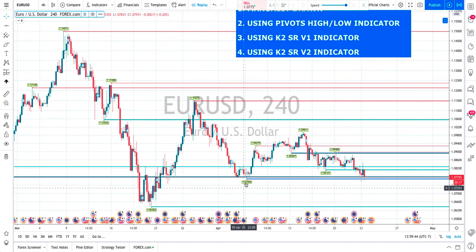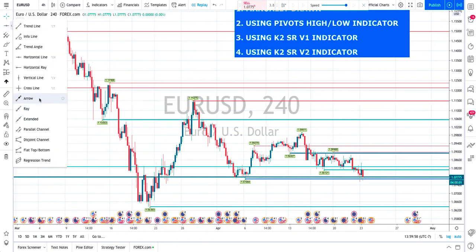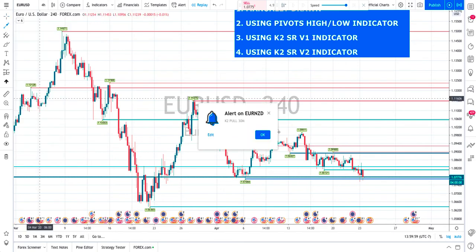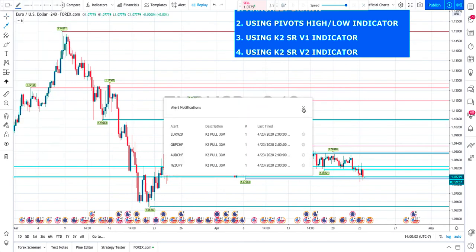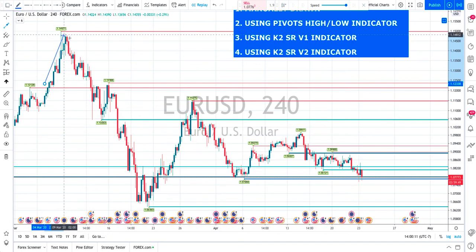So as you can see here, price rejected off this area, created a support, rejected off this area, created a resistance, rejected off this area, created a support. And if you guys have this, this is literally a cheat code for you because now you know exactly where price is going to be rejecting from. So as you can see right here, we got some alerts. Let me close these. All right, so right here, it created a resistance. Price shot up here. You could have put a sell order right there, and pretty much ride this down.